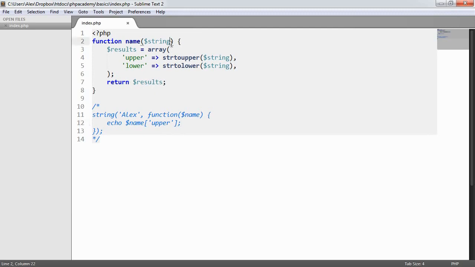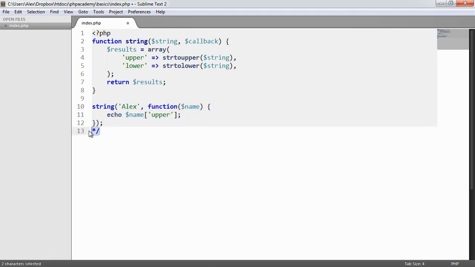So what we're going to do is allow for an additional parameter to be passed through to this function, and we're going to call this callback. So we have a string that we pass in, but we also have a callback function that we want to pass as well, which is basically an anonymous function or a closure. So this will be passed through. Let's get rid of the commenting on here.